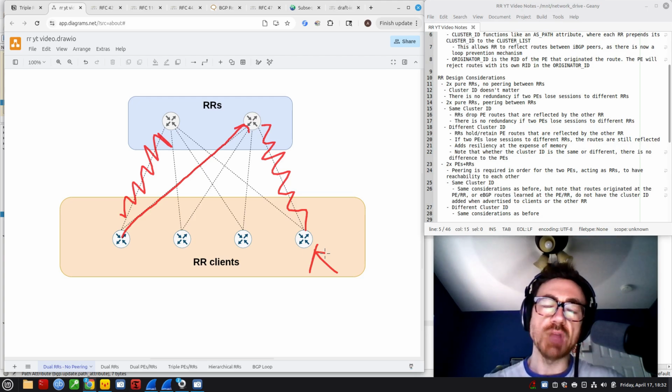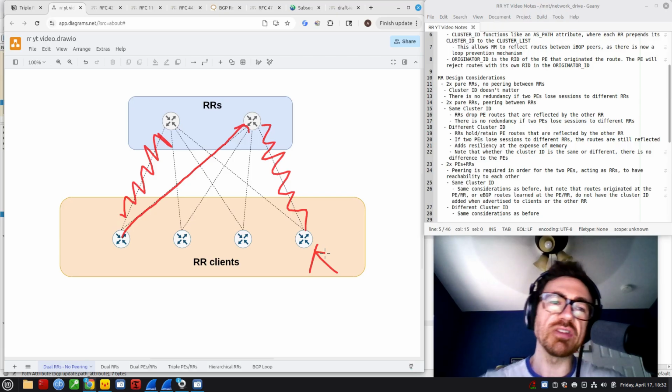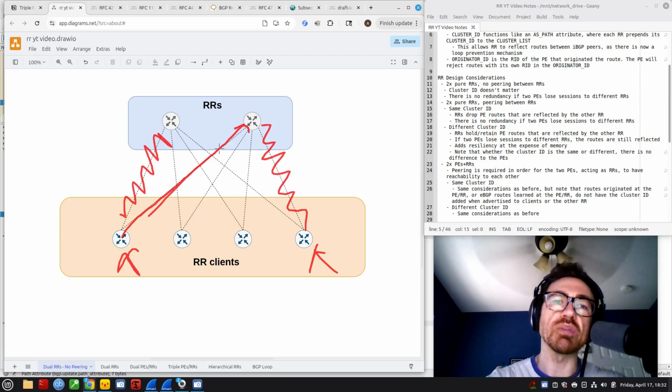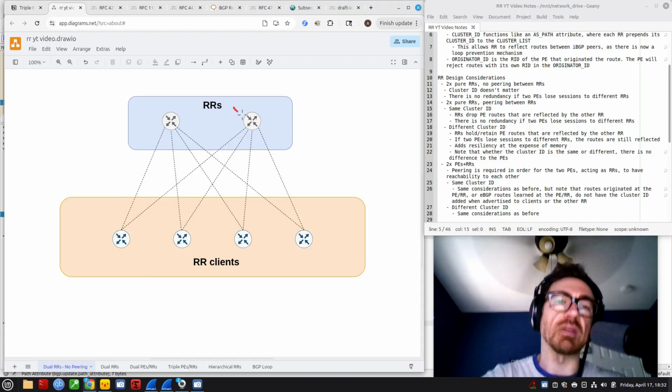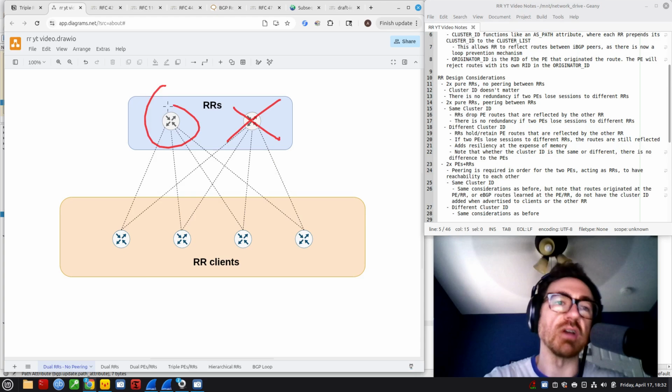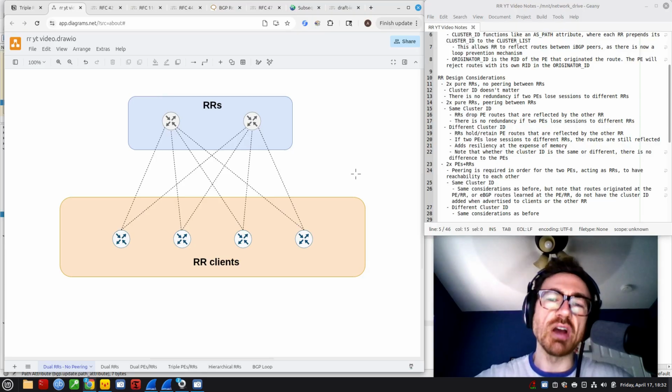However, this is quite an uncommon situation because iBGP is naturally multihop, right? So it would be a strange situation where this router here still has reachability to this route reflector, but not this one, and yet this other client has reachability to the other route reflector, but not this one. Generally, the failure situation you would see is that the control plane has completely failed on this route reflector, and you've got this other one up for redundancy, and paths are reflected between clients, no problem. So it's an unusual failure scenario, but it's a failure scenario that this design does not support.